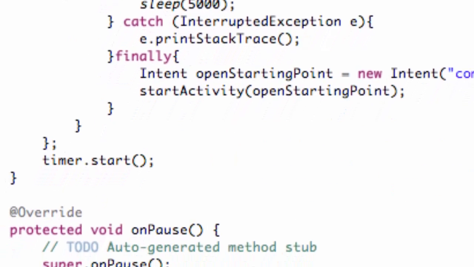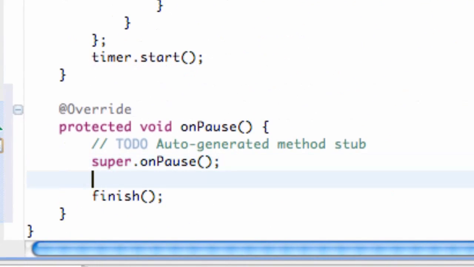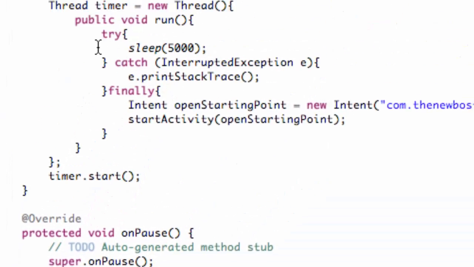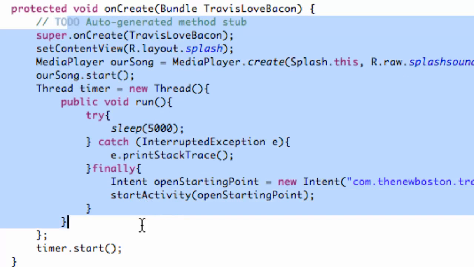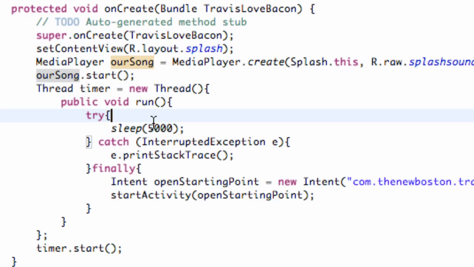So what you guys might be thinking is, before this finish method, we can say our song dot, and then we're like, oh, where are all those methods that we could use from the MediaPlayer class? What's happening is we defined our variable within the onCreate method here. So this song variable is only recognized within the onCreate method, and we can only use it within there.